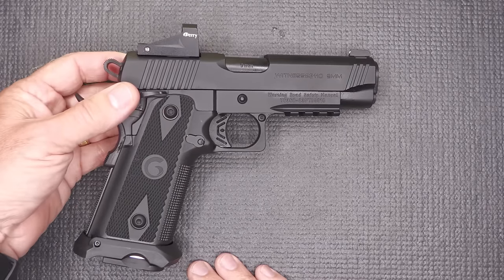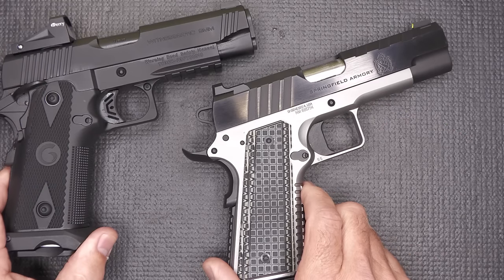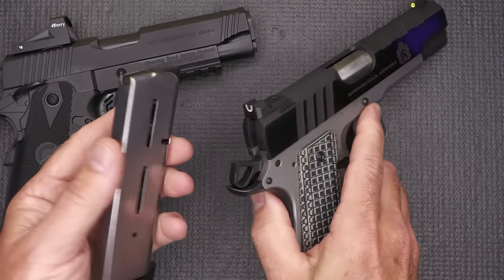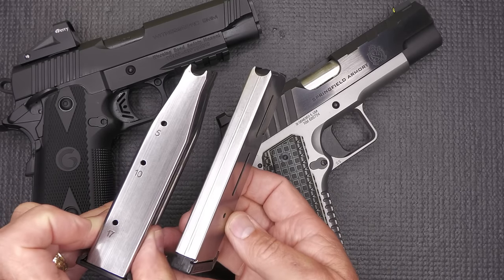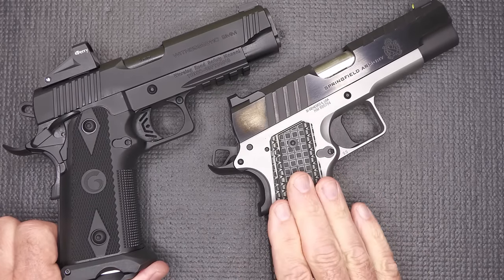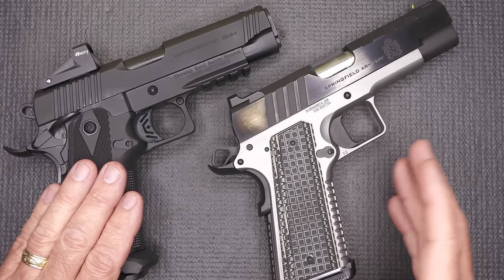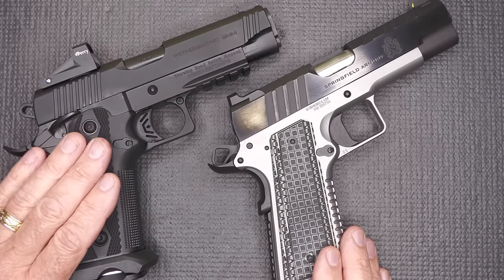What is the big deal with the 2011-style pistol? We have a Springfield Armory Emissary here in 9mm with 10 rounds using Wilson magazines. The big thing is it has a small round capacity. With the Gerson, we're going with 17 rounds compared to 10 rounds of 9mm — you have a thicker grip, but it gives you 17 rounds. In 45 it's 11 plus one, whereas a standard 1911 traditionally has been seven, now pretty much across the board eight rounds. So it makes it a much more effective self-defense option.